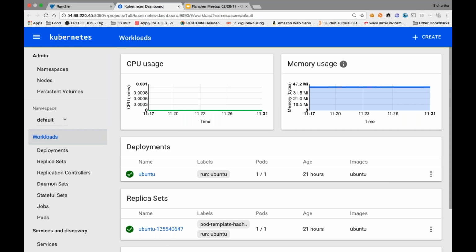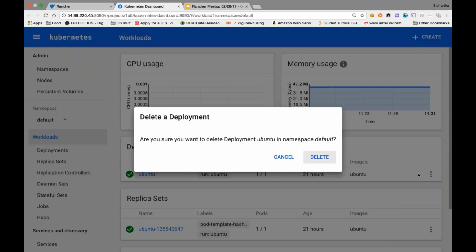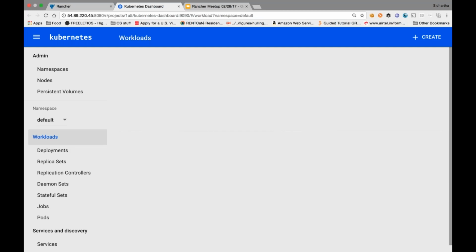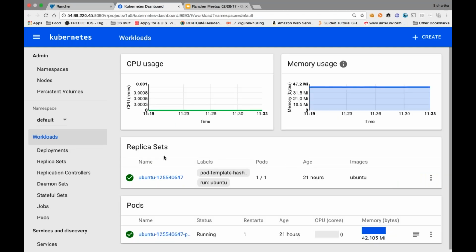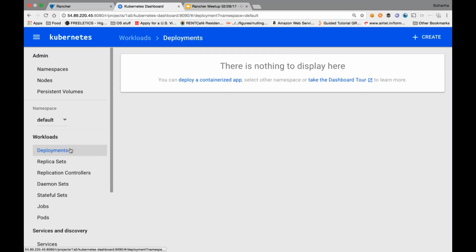And I said it's a control UI, so I can also start and delete resources that are running. For example, I can delete this Ubuntu deployment. If I go to deployments now, there's nothing here, because we just deleted it.